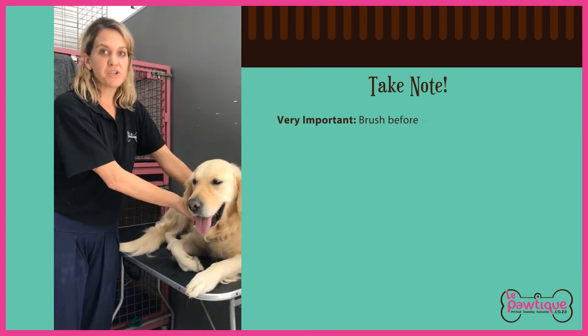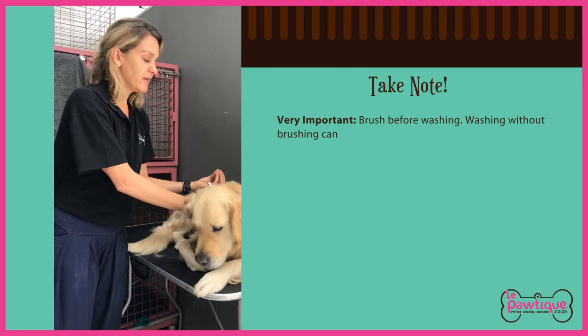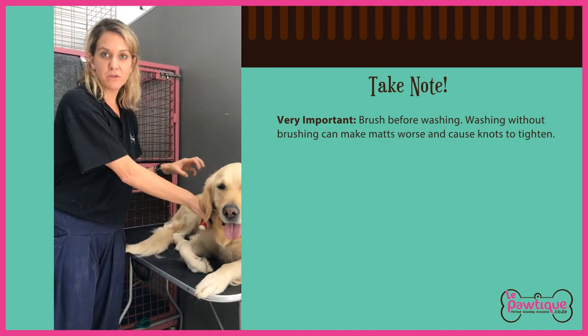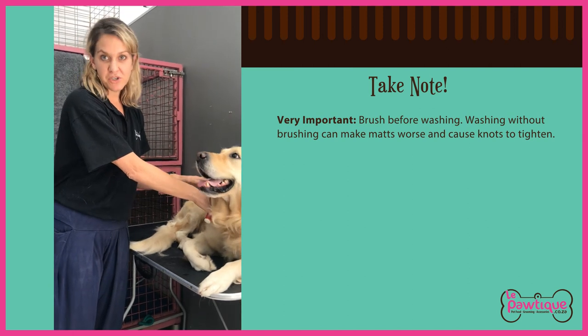And then also, washing before can cause the mats to tighten even more. So make sure you prep your dog by brushing them before you wash.